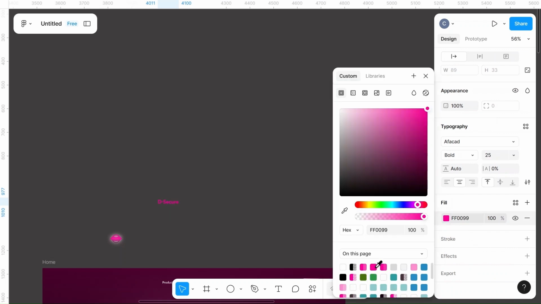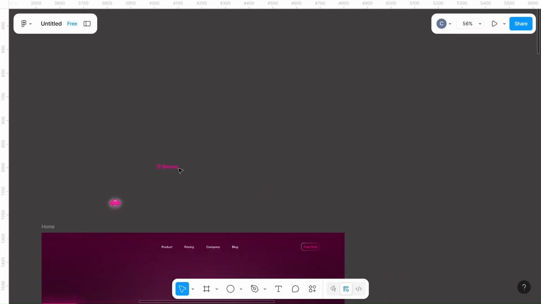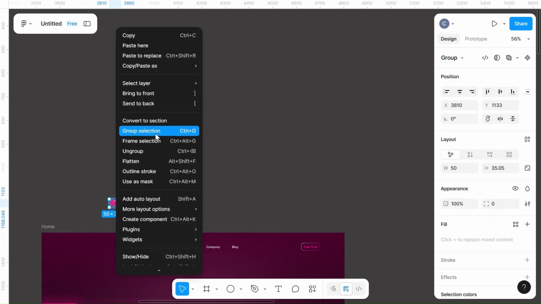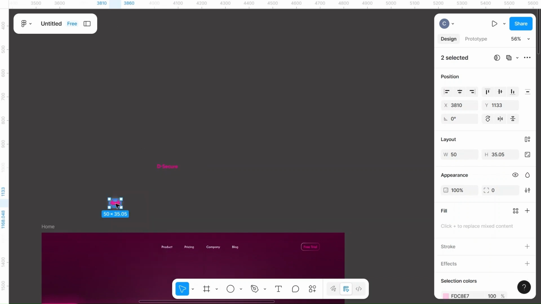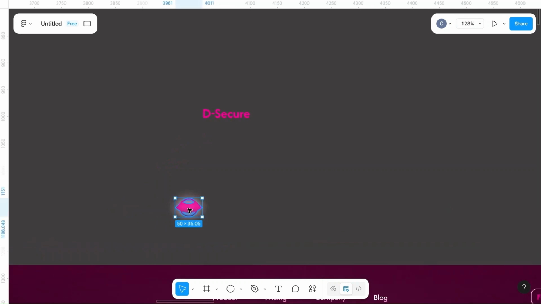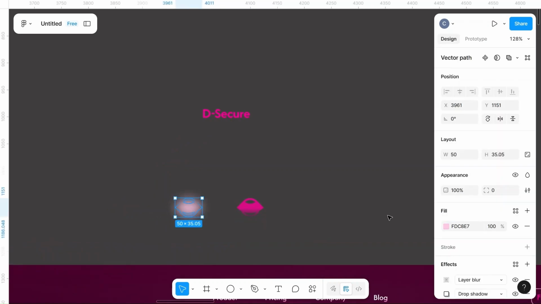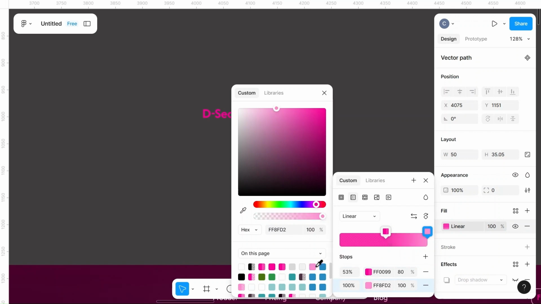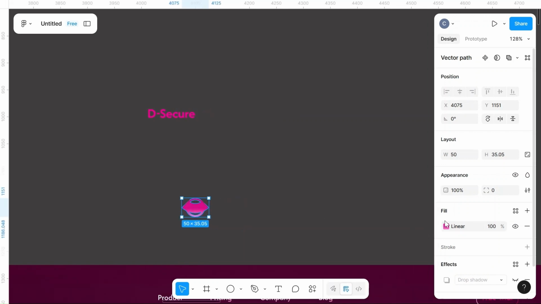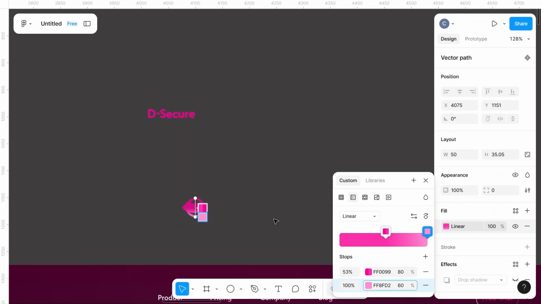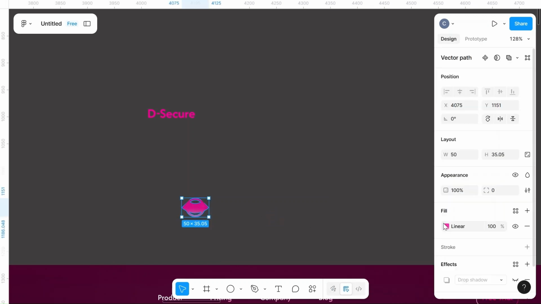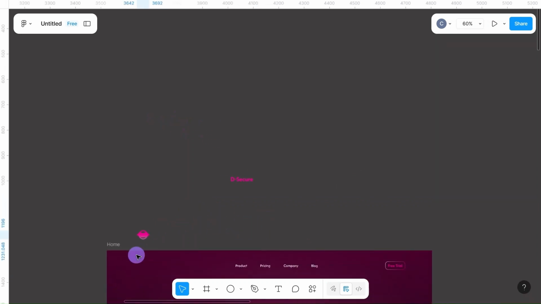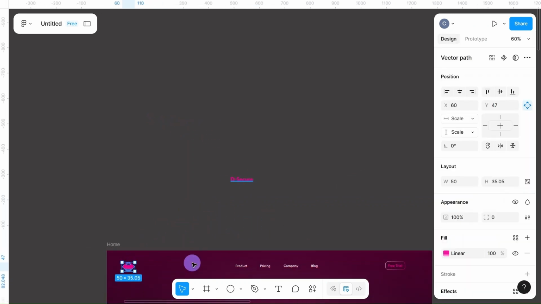And we can try this shade here. And from the background, I'm just ungrouping this. I don't want this. And instead of linear, of this shade, I'm trying out this with lesser opacity of this shade to 60 and a good amount of opacity of this shade. Right, so it is looking nice for this now.